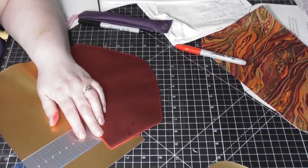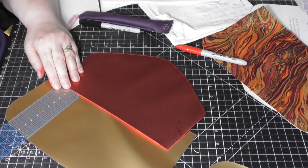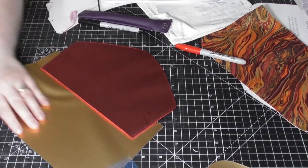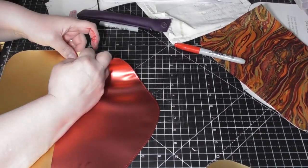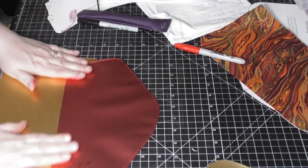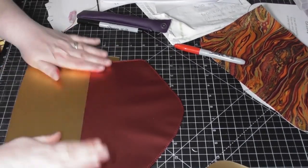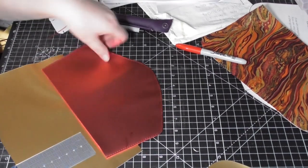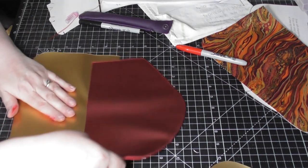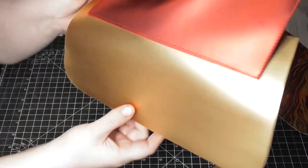I just want to check that I've got it evenly placed. Four and three quarter. It just doesn't seem to be sitting as flat as it should be. That's better. It was just looking a little bit bubbled, so I wasn't sure it was sitting completely flat. 4.5 plus 2. So now we've got it even, and we just need to stitch along there. And there we've stitched along.